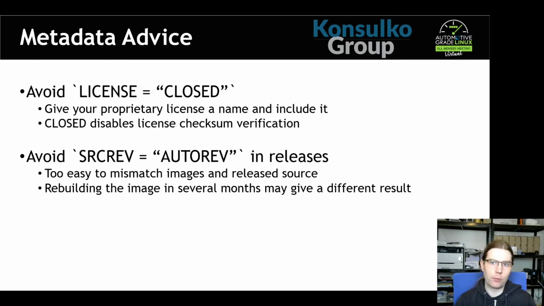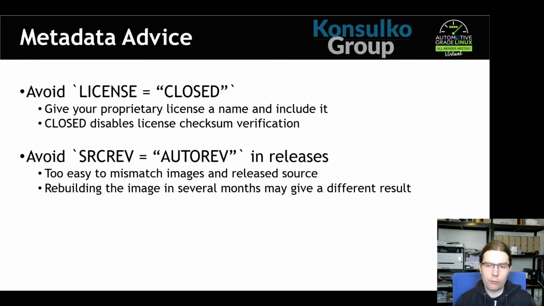Now this disables the license checks and verification that's performed by the Yocto project and makes it more difficult to catch mistakes. So what I recommend is that you don't use the CLOSED value for the license variable. Give your proprietary license a name and include this name in the license field.